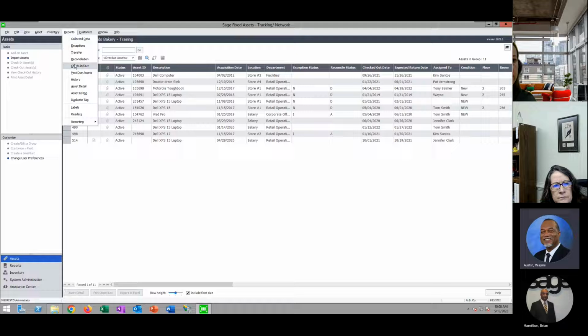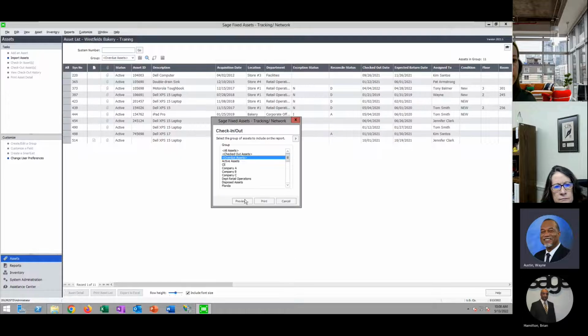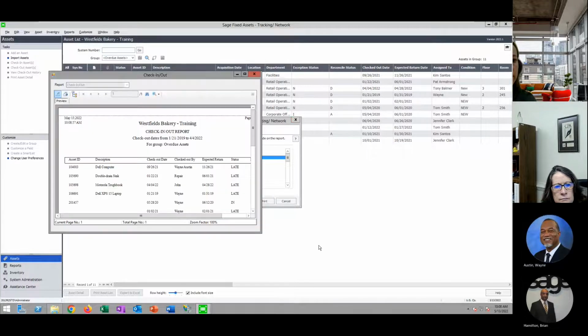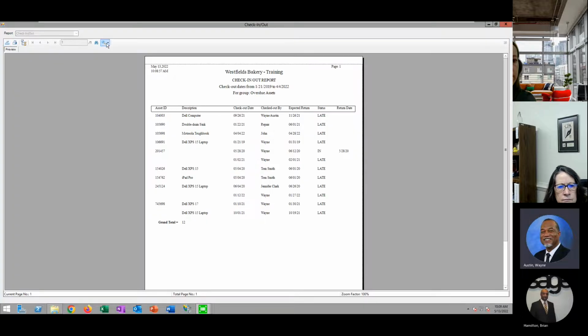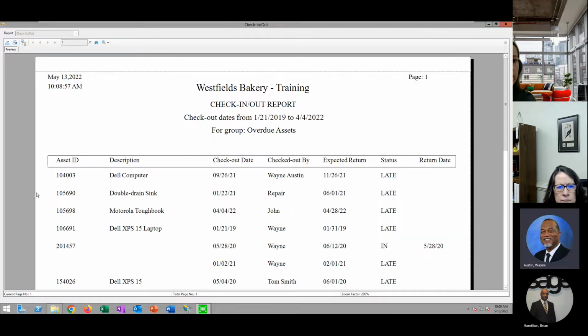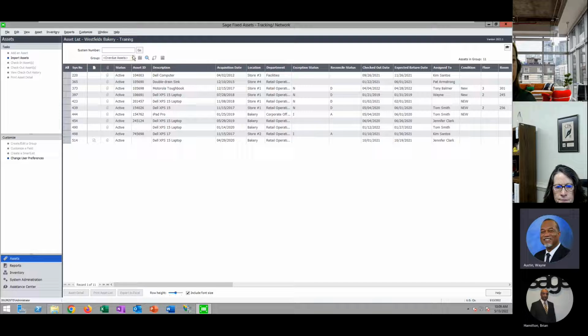And I can even run a quick check-in, check-out report if I want to see some more details in a more easily digestible manner than the previous screen, because this is going to show me the tag number, what it is, when it was checked out, who it was checked out to, and when it was due back. So when you do check something out, it's going to stamp that date, but you're going to set an expected return date so that if it's not returned by then, you'll get a notification on this report where you can see that these items have not been returned. So that's a function that's there.